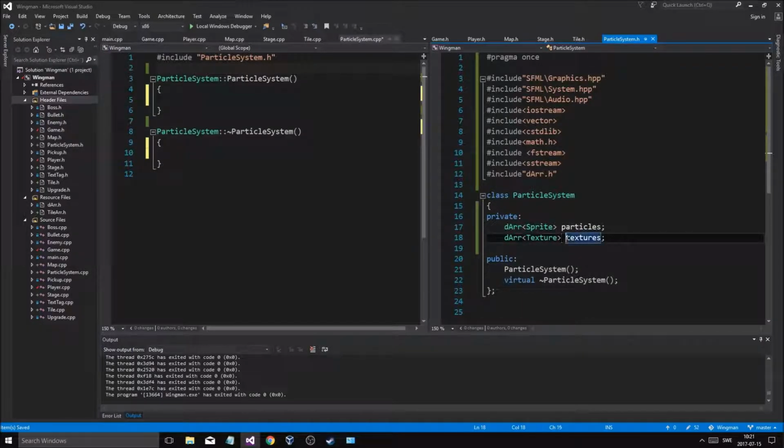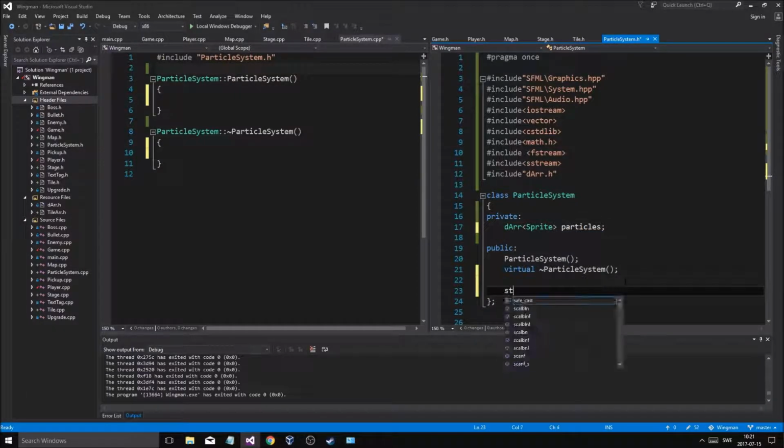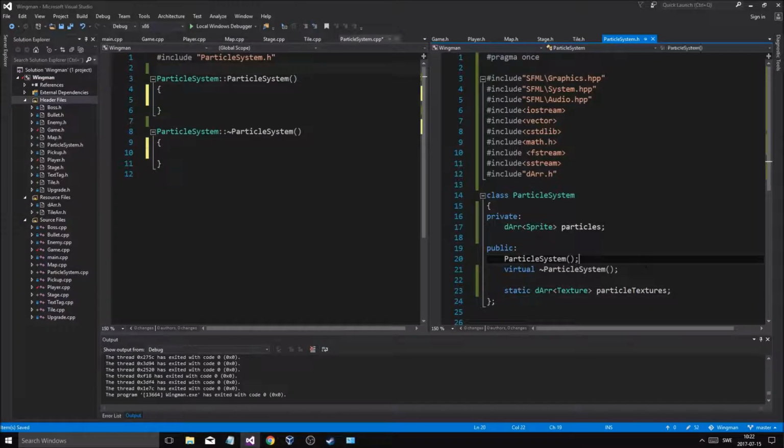And we'll make it static per usual, just to follow our regular way we do it. We'll have it in public so we can access it. We'll have our particles here.